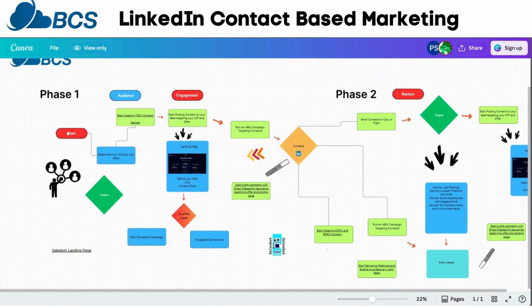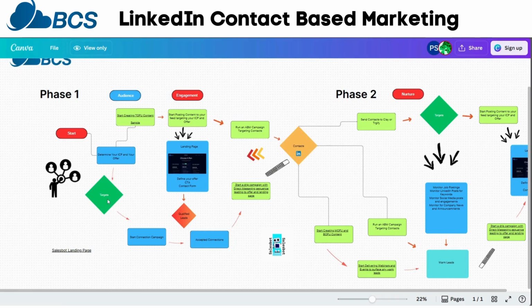So just to start off, you want to first obviously determine your ICP, your offer, and this is where we're using our tools like Apollo or whatever data tools you use like Clay, or if you use LinkedIn Navigator or whatever it is, right? For us, I recommend using Navigator to start because typically you want to build out lists that you're not connected to, right? And these will be your targets.